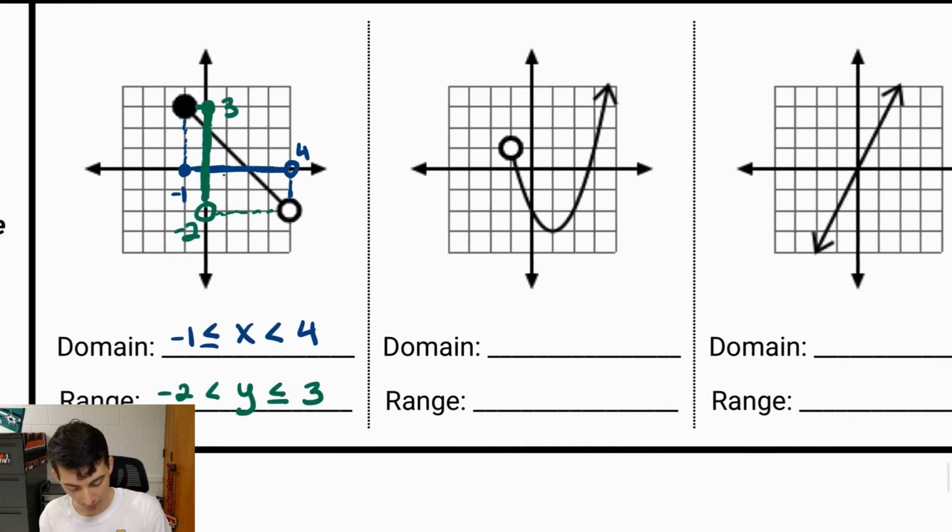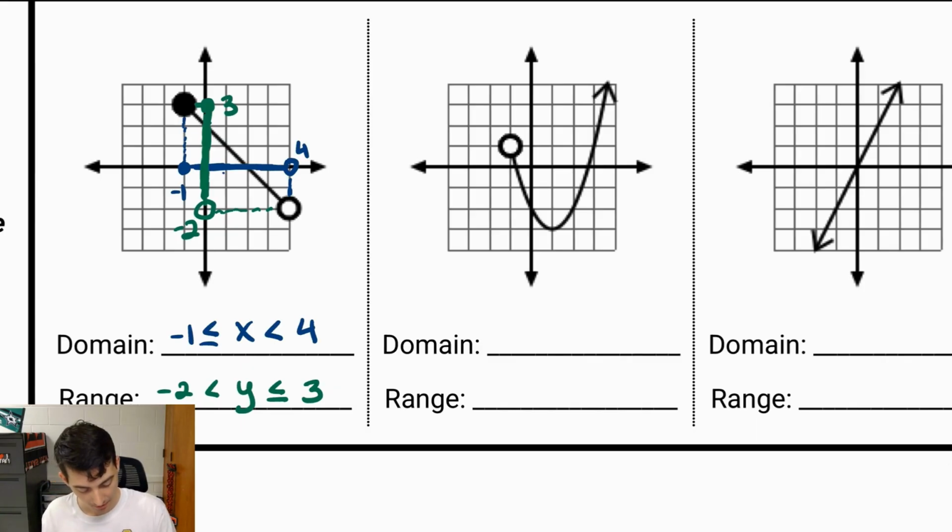Let's do this next example now. My leftmost point for my domain is right here at -1 again. And I see that I have this arrow to the right, so that means I'm going to continue along the x-axis forever. So x and -1. All of my x values are all bigger than -1, so the alligator mouth would open this way. And since we have an open circle here, I do not put the line underneath that inequality.